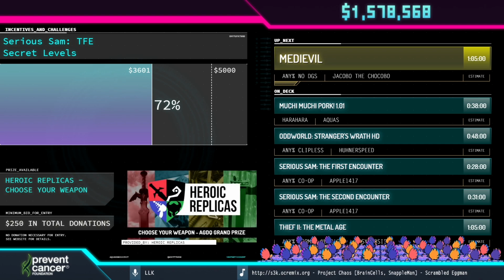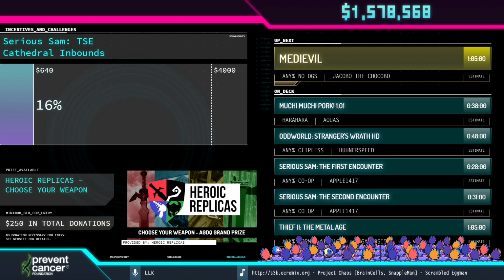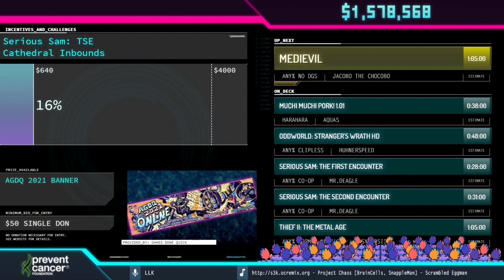So, up next, it is the story of the most bravest and most handsome and most legendary warrior in all of Gallowmere. This is MediEvil with Jacobo the Chocobo. Let's go.